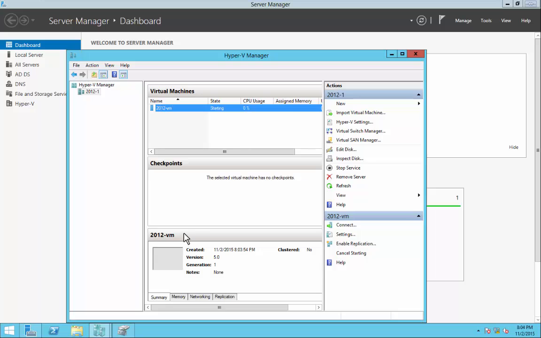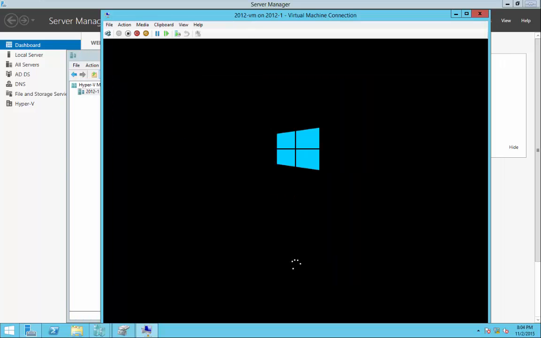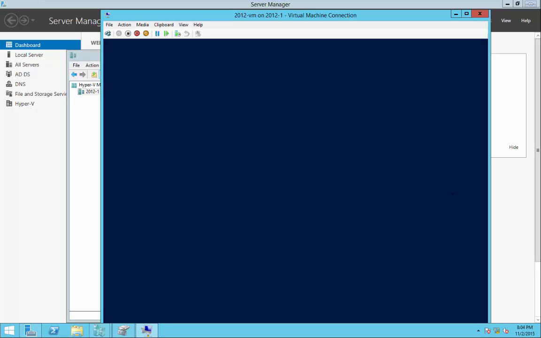Now you don't see anything except this little tiny window with an occasional refresh showing what's going on. So now it says Hyper-V or whatever. It's going to start booting. To get a bigger image, now if you've used the labs, how did you connect to them? All you did was find the virtual machine you want to connect to and double click on it. And it brings up another window. So by double clicking on it, now you get to see the window of what's going on for that virtual machine.